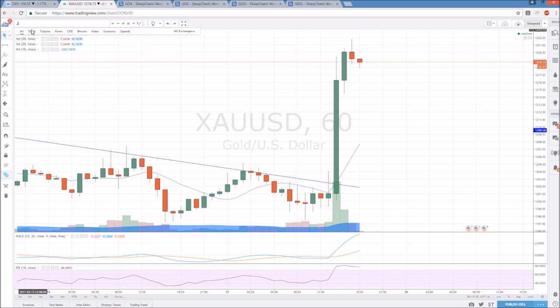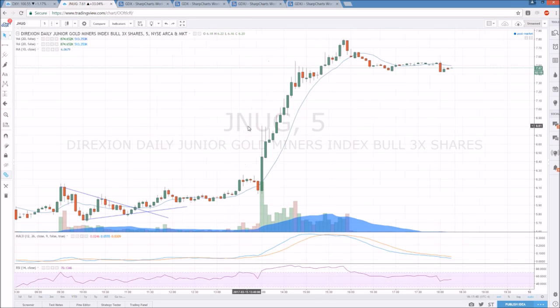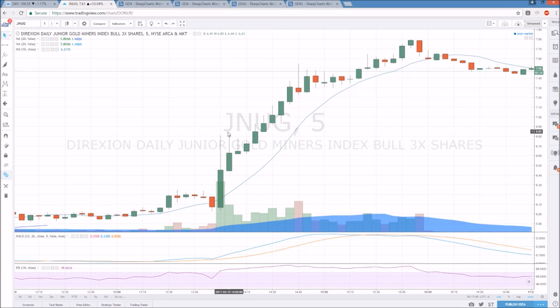So I want to look at JNUG on the 5-minute time frame because it was a really nice example of inside candlesticks showing a bull break, where we had the initial bull reaction. The next 5-minute candlestick was an inside candlestick with a tighter range. Next candlestick, tighter range, tighter range. 3 inside candlesticks in a row, volume declining. If we zoom in on the 1-minute time frame, this is going to be an equilibrium pattern, which I talk about in all my videos, where we have higher lows and lower highs. So inside candlesticks are just a more zoomed out way of visualizing the higher low, lower high tightening equilibrium pattern. So it happened after a breakout.